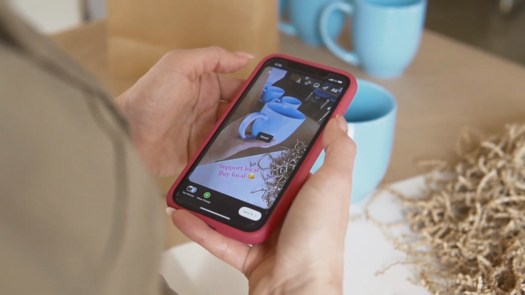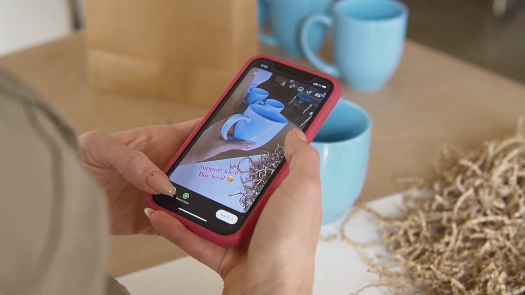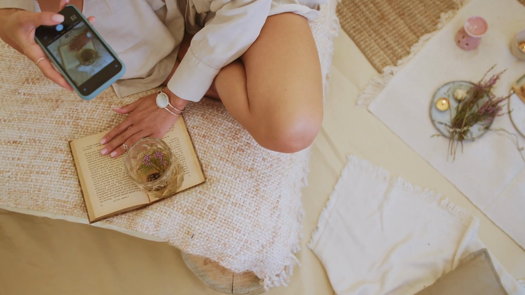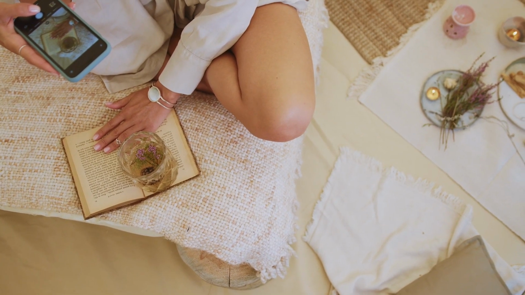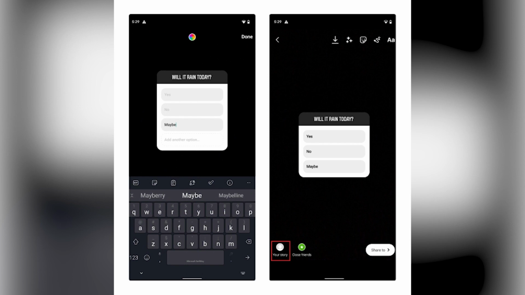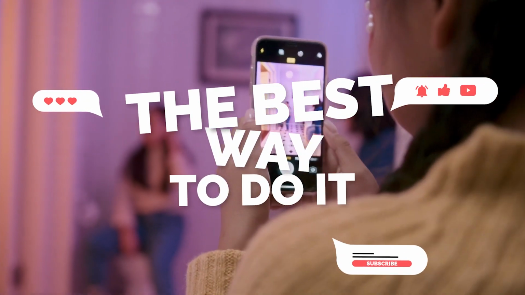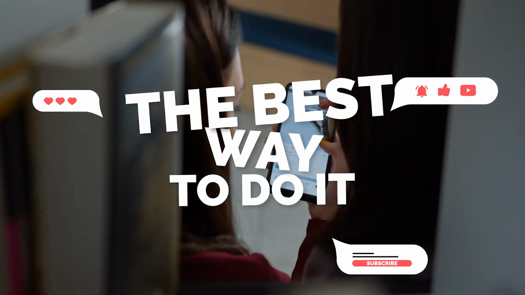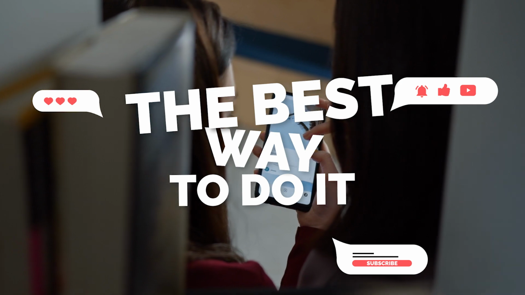Also, you can ask people to ask you questions or tell you something, and through this they can interact. By answering them, you can also post a picture of your product, and this way they would know more about your product. So that's how you can use Instagram stories to create more sales on your business page.